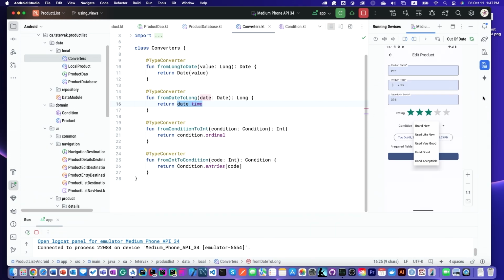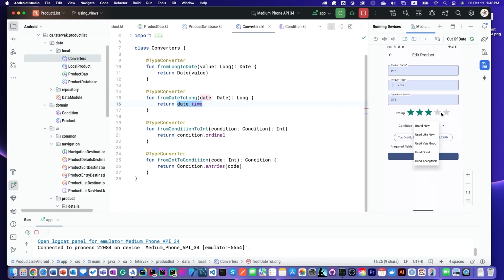No, this is Compose, but the rating bar is a view. So this program is also demonstrating how to use older GUI inside of new GUI. This rating bar on the screen is part of the old GUI, inserted into the new GUI. Not everything from the old GUI is converted to the new GUI, so it's also a useful skill: how to insert older GUI into a new one.